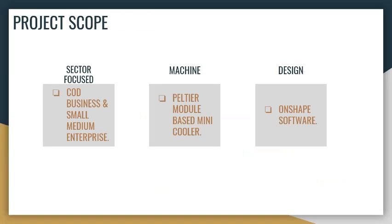The project scope is for sector focus. It is used for COD business, or cash on delivery business, and small medium enterprise. The machine uses a Peltier module-based mini cooler, and the design is on-chip software.